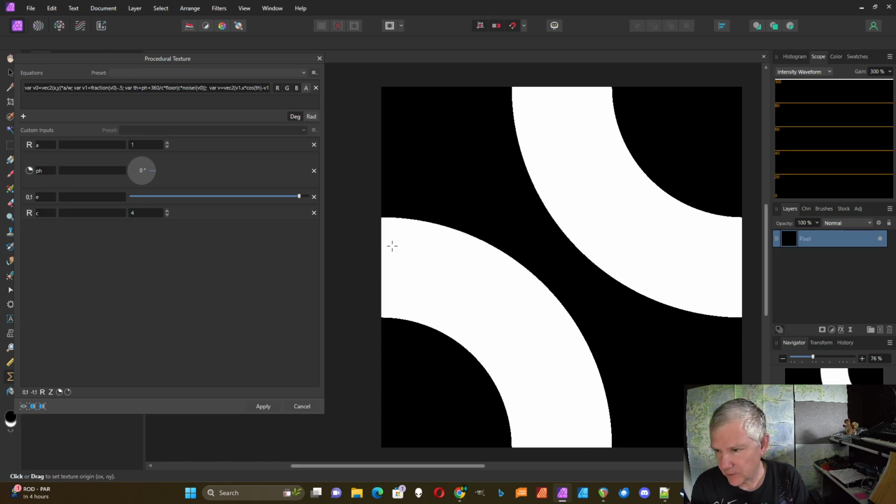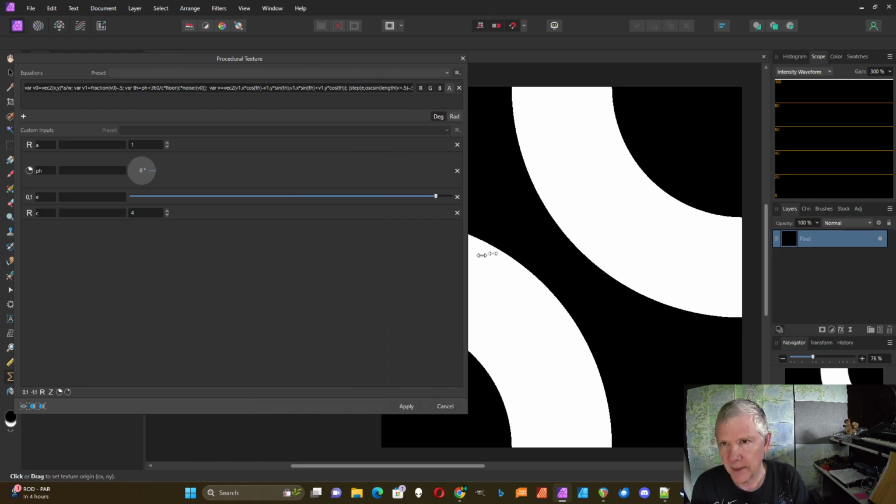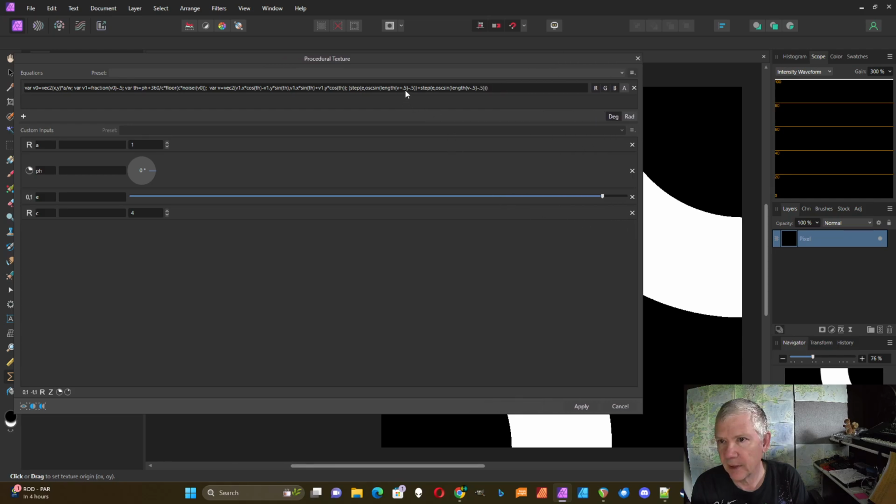And so I needed two circles that were sort of quarter circles meeting at the middle of this image, and it turns out that if I have an offset of the v of 0.5 and a length factor of 0.5, it'll make that shape. But I'm going to show what happens if you don't have that.